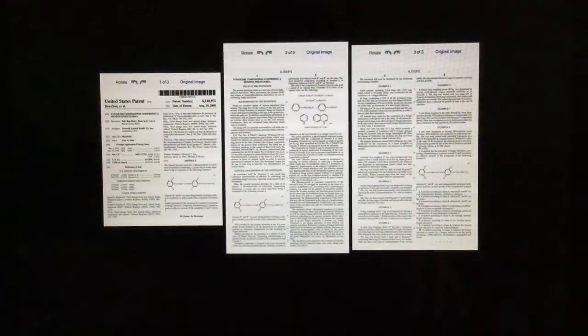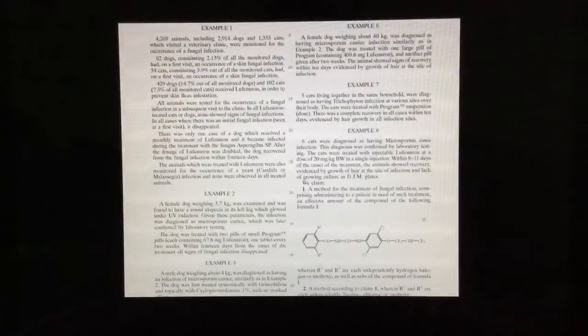This is in the original patent that you can find and see in these three pages right here. I want to zoom to the second page — this is where that block I just read is, and it also talks about all the ways you can administer the composition. And remember, it is a composition, a compound — it's technically not even really a drug because it's inert to the human body in its form. Now this is page three of their document, a little zoomed in closer. This page basically goes through all of their testing — thousands of animal tests — and basically every single one of the animals that had fungal infections were cured. There was one dog that got infected by something during its first treatment, so they gave him a second treatment and then it was gone.